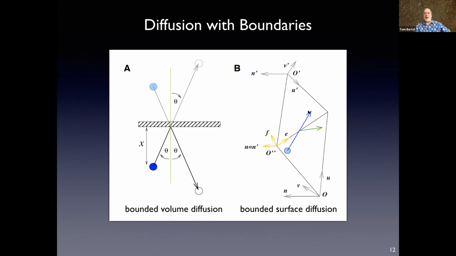We have to bend this line so that it still lies in the plane of this triangle. So this line here that lies in this plane, in the plane of this triangle, has to be bent so that after it passes through, it lies in the plane of this triangle.